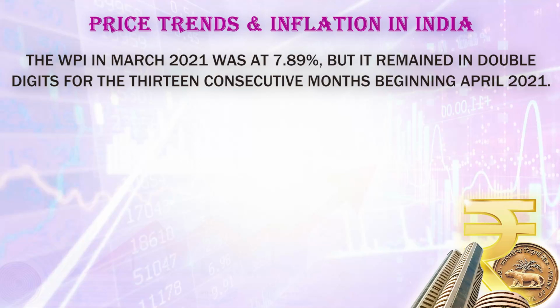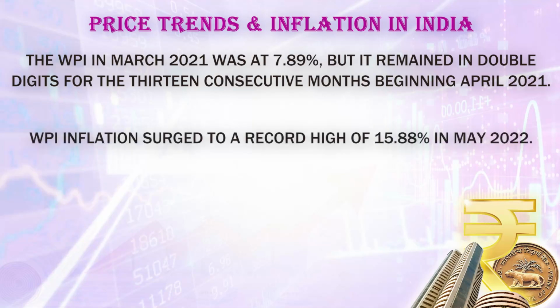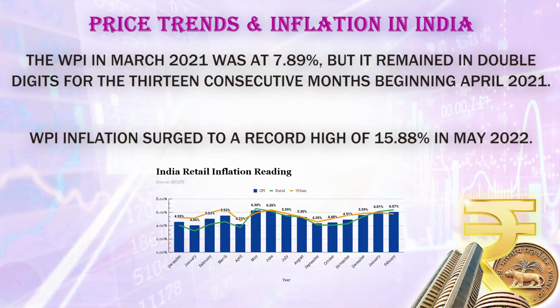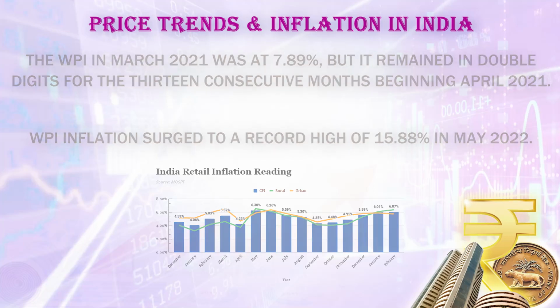It was about 7.89% WPI inflation rate during March 2021. Then, for 13 consecutive months, the WPI rate stayed in double digits. And if you look at the month of May 2022, the WPI rate went up to 15.88%. That is terribly high, and that was due to problems regarding supply side logistics.